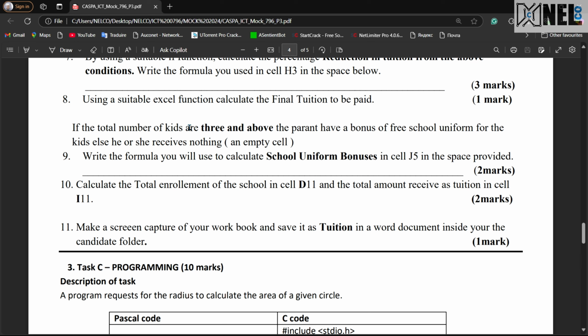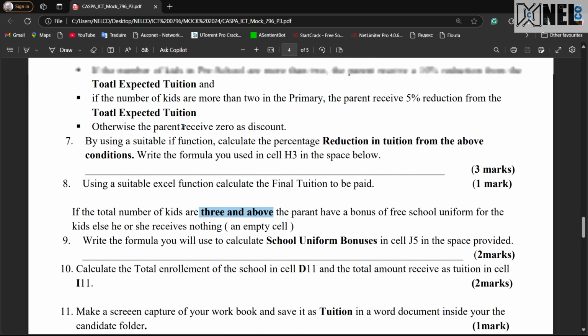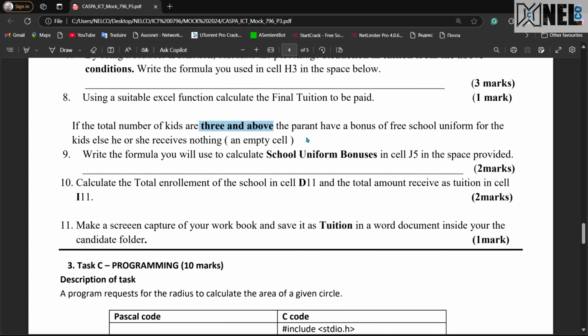If the total number of kids are 3 and above, the parent have a bonus of free school uniform. Here you just see it is highlighted 3 and above. That means it's greater than or equal to, as we were saying.